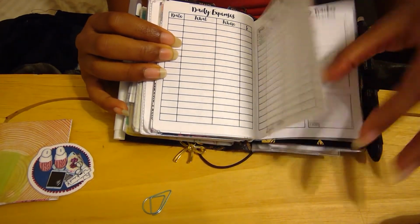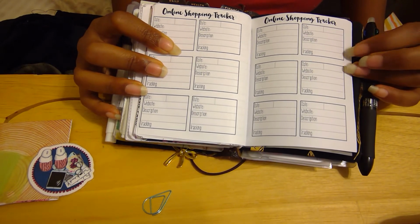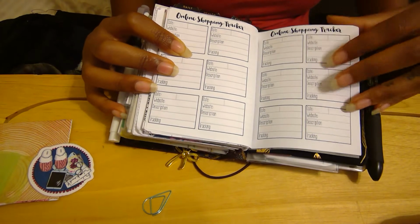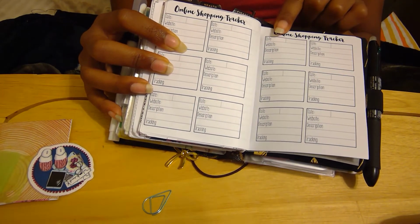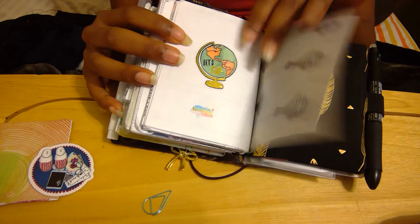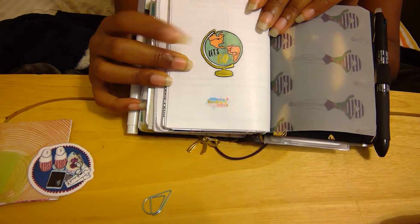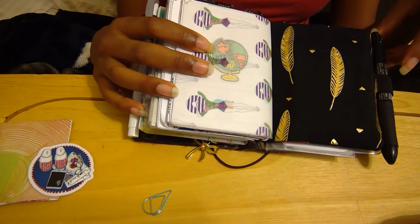And then on the back page, you get one last page of that online shopping tracker. So yeah, I think I printed it out so that I could get another one, and that was before I found that other insert page. And then on the back I have a little sticker from the Target sticker booklet that I don't have anymore, so sorry.